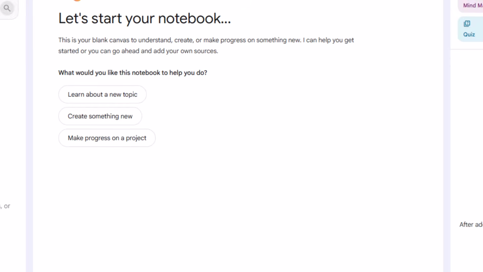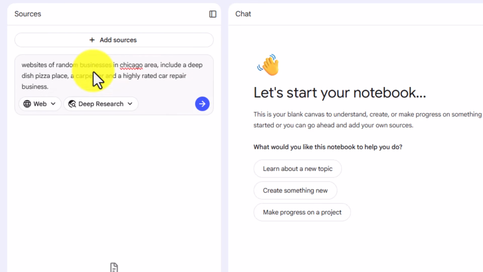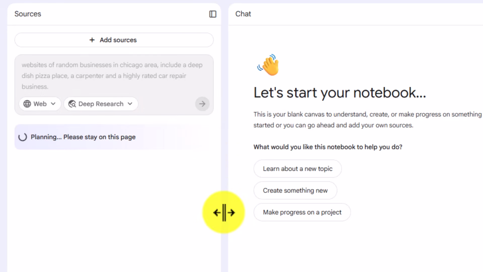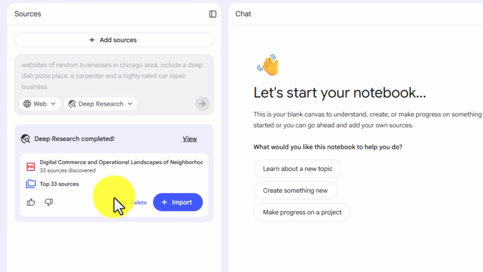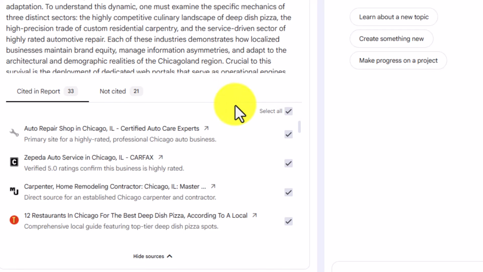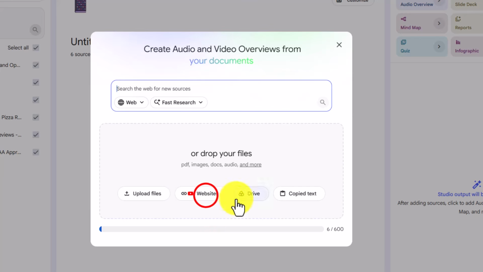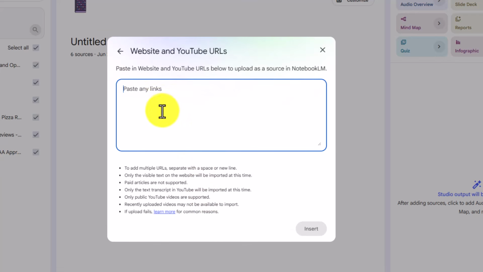We're going to search for small businesses in the Chicago area. And again, for the sake of example, we're going to ask for 3 specific businesses. We're then going to ask for NotebookLM to do the search. Again, we're just using the tools of NotebookLM in order to find websites for the sake of example. We're going to choose some of the businesses that are going to be direct and examples. We're going to add in sources on our own. We're going to add in websites here in this area.